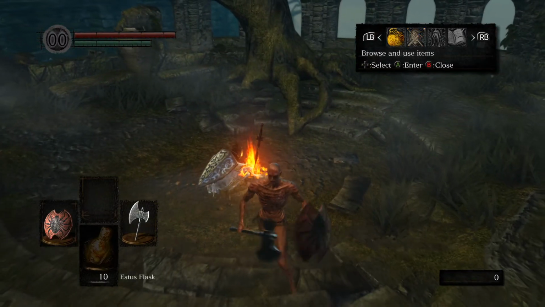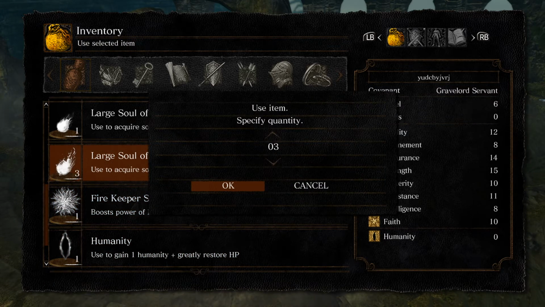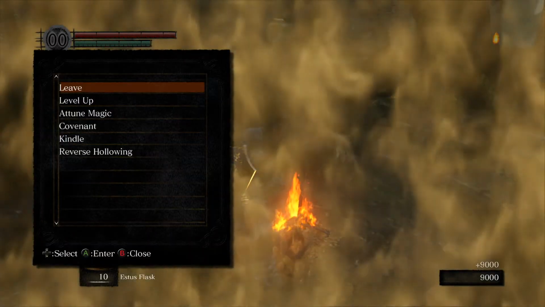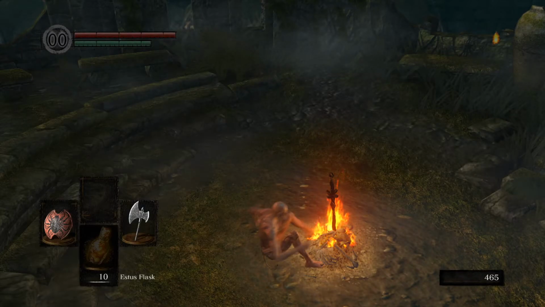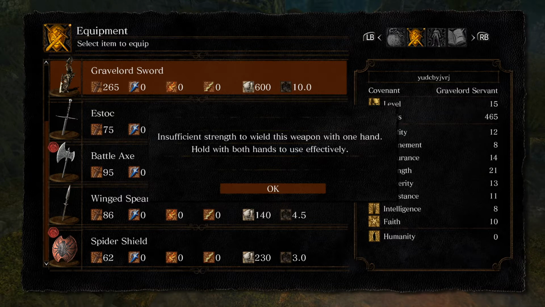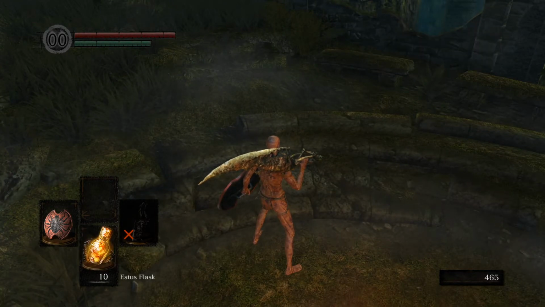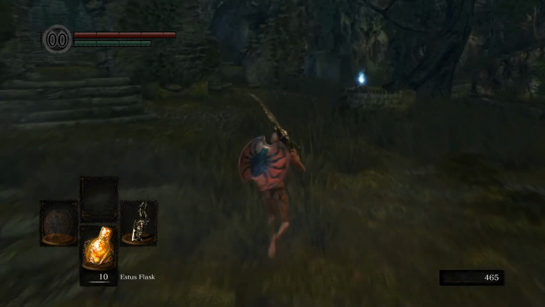Okay. So what we can do is we can use items. And it gives us 9,000. Level up. 13 and 21. So 13 and 21 does mean that we should be able to two-hand this weapon. Insufficient strength to hold the weapon with one hand, but I can use both hands to wield it efficiently. So I can just press Y, and then all of a sudden I'm two-handing the sword. And this sword does massive damage.